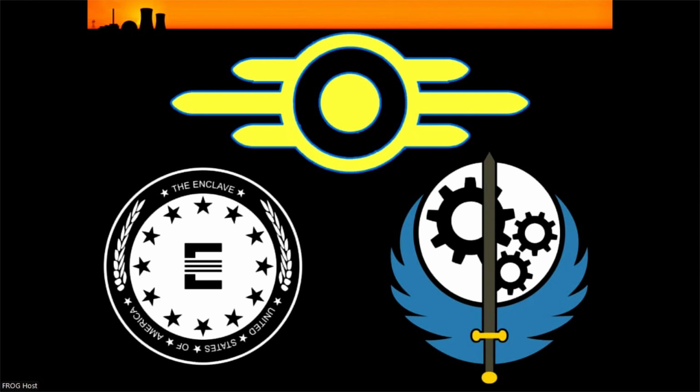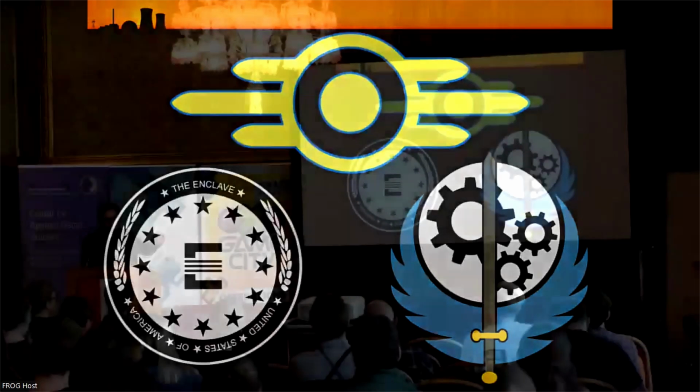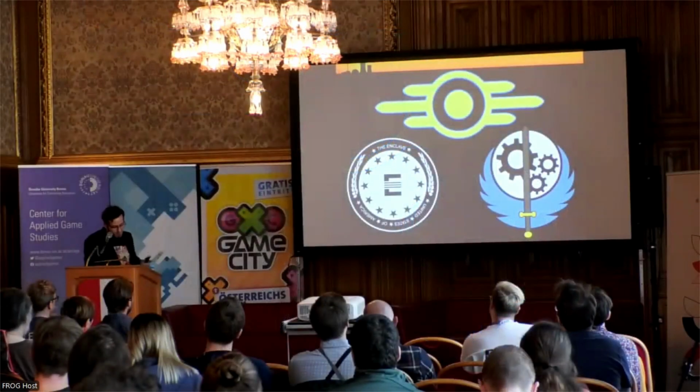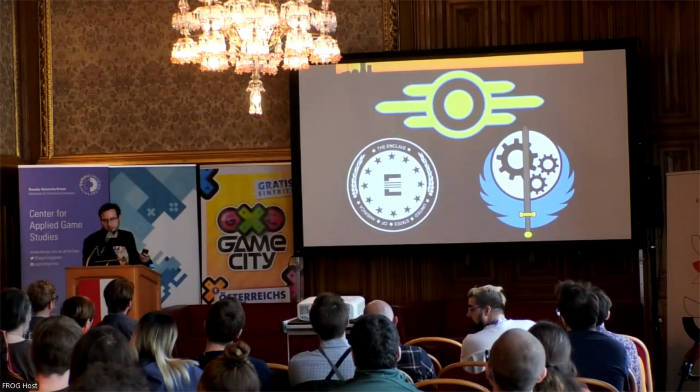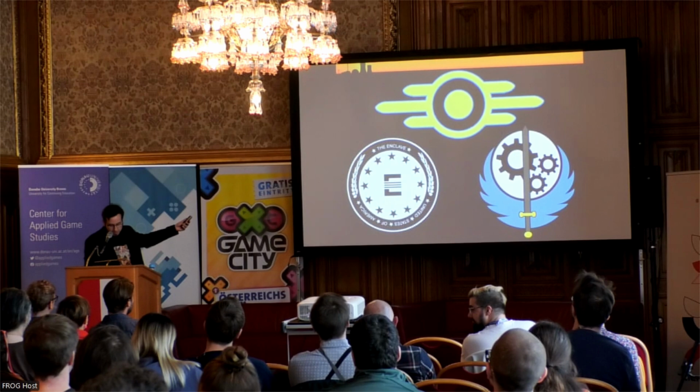And it's kind of the keeper of regulations, and it sees itself also as the only one true atomic priesthood, which can work quite well with Vault-Tec. And we have the Brotherhood of Steel, which is the keeper of the military, and also sees itself as the priesthood that has to gather all the other technology from all the other guys. Now, that this power can corrupt, I don't have to explain. I just have to play the Fallout games.